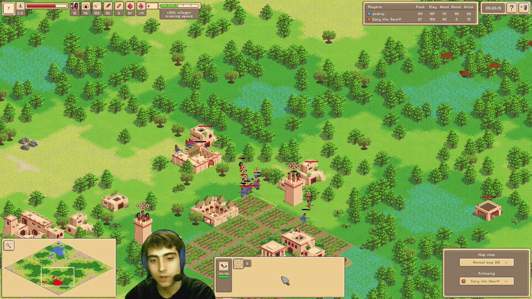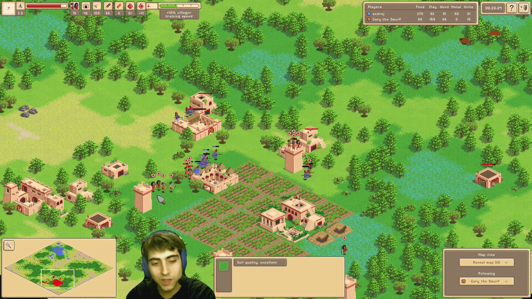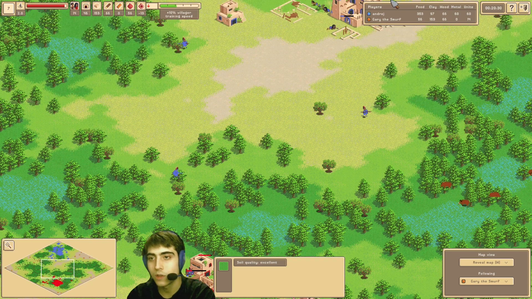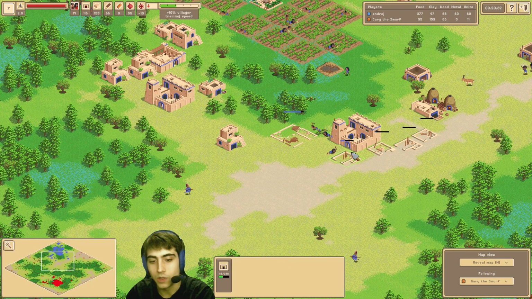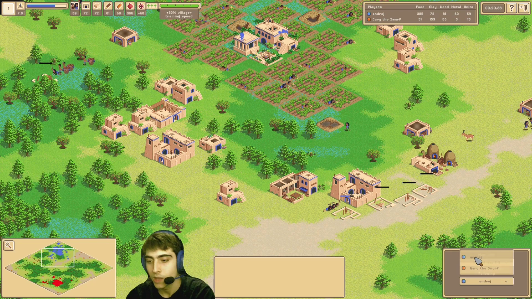Oh, this takes a while. They're just poking them. Poke. Poke. He finally decided to leave the tower for no reason. I mean, soon Gary will not have the food anymore. There's a huge, holy crap. Look at this amount of houses. We know what Gary's about to do, not Gary, Andrej is about to do.